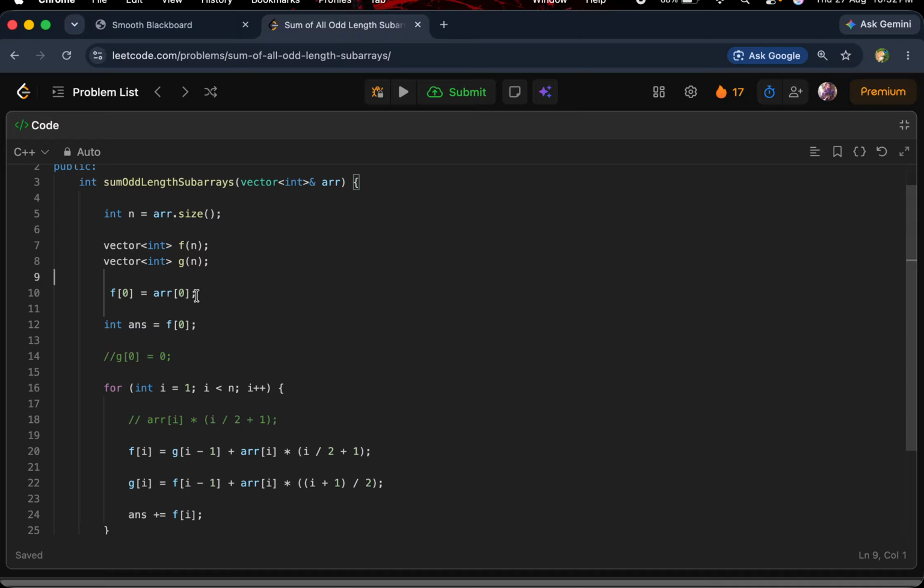So the space complexity is big O of n. There is also a space optimized version where we keep only the previous odd and even values, reducing space from big O of n to big O of 1, while keeping time at big O of n.